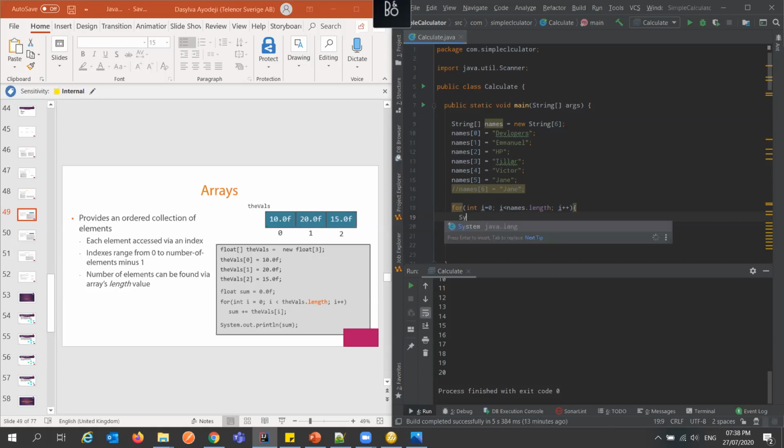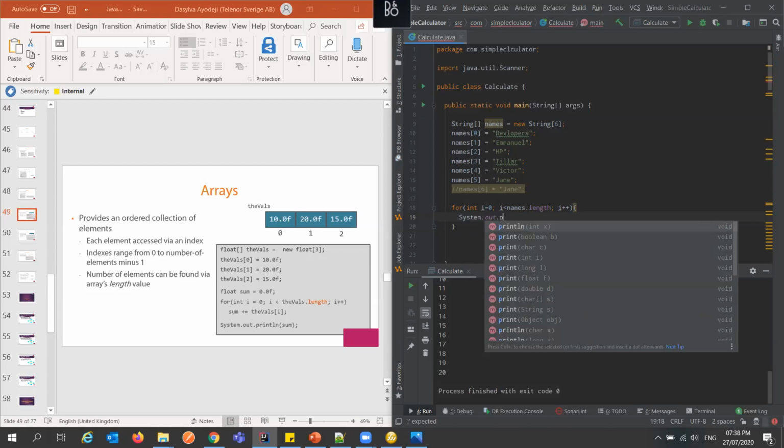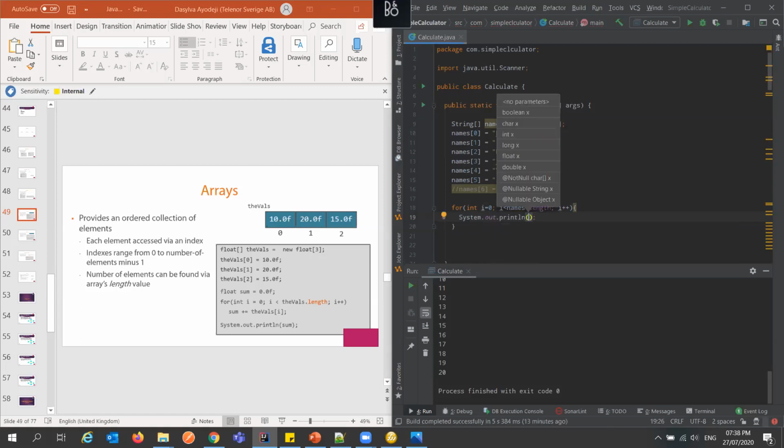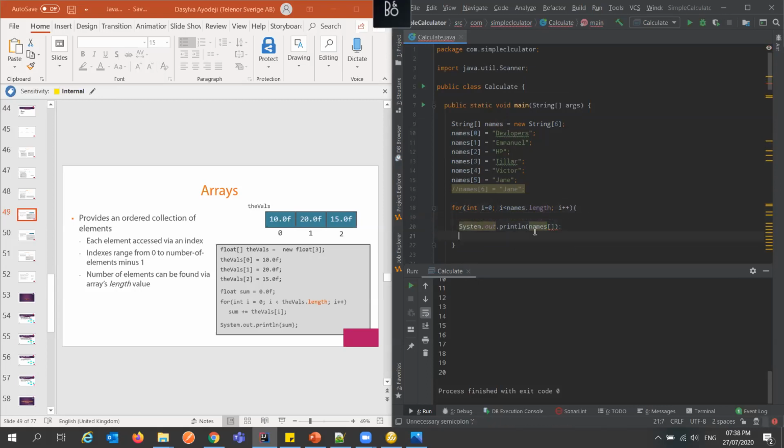So I would say System.out.println. What do I want to print? Names[i]. Now, this is where we need to be careful. I want to print names, and remember we have indexes 0, 1, 2, 3, 4.